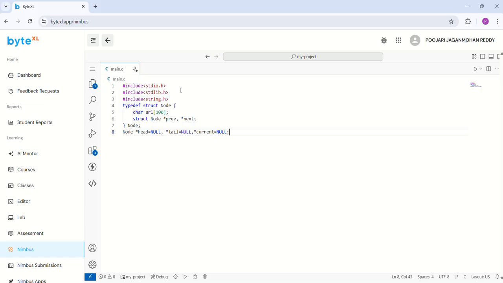Next, define the function createNode using node *createNode(char URL[]).